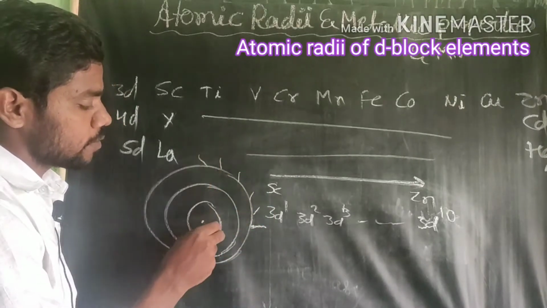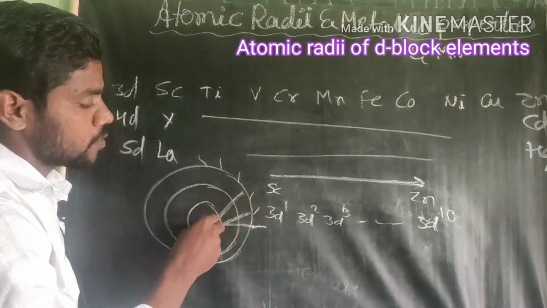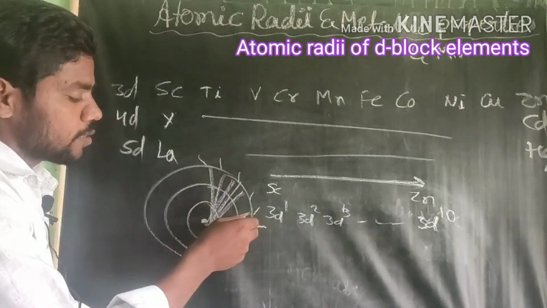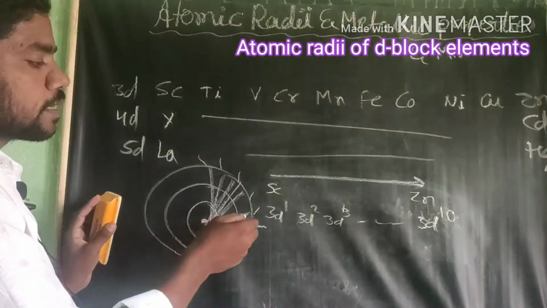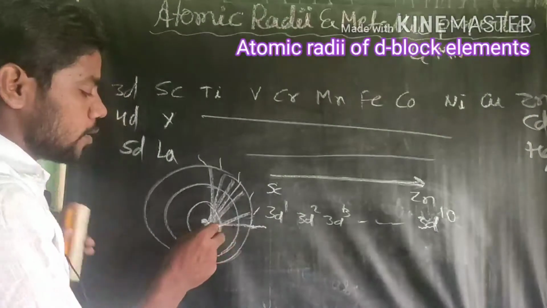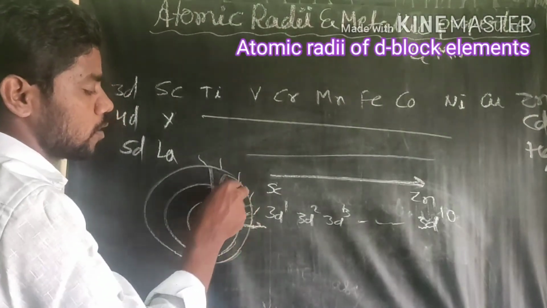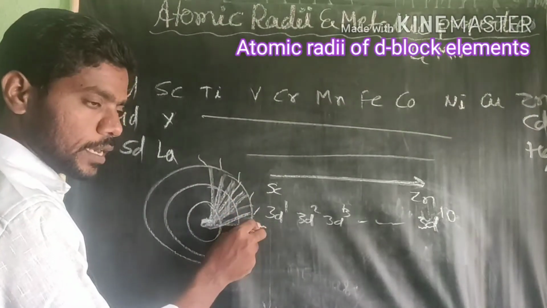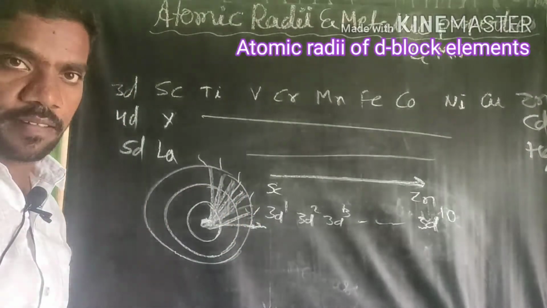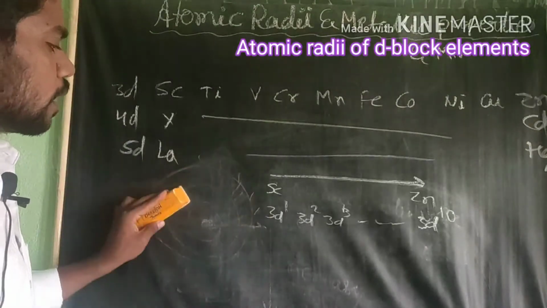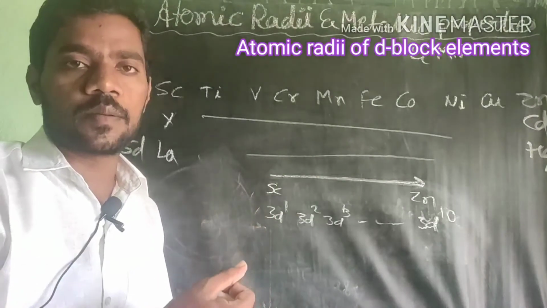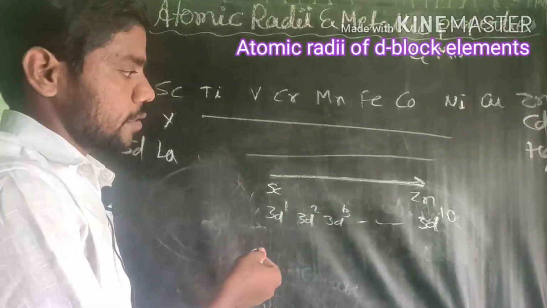If the electrons enter into the same shell, then the force of attraction between the nucleus and the electrons will be more. Therefore, the atomic size contracts. As the number of electrons entering the same shell increases, the electrostatic force of attraction increases. The force of attraction between the protons and electrons increases as the number of electrons goes 1, 2, 3 and so on. That's why from left to right, electrons enter the same shell, the force of attraction between the nucleus and electrons is more, and therefore the size decreases, dear students.